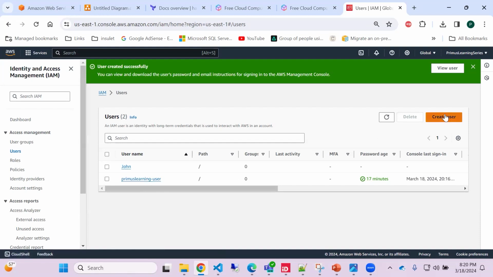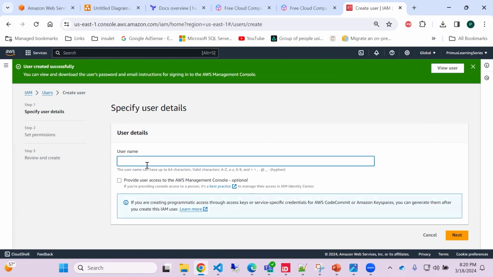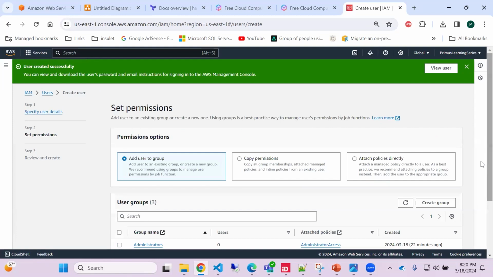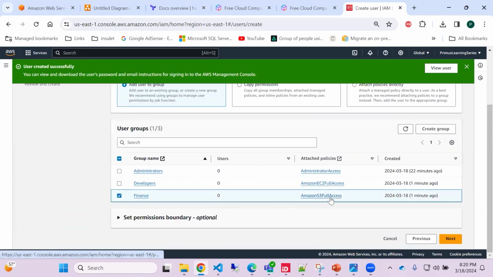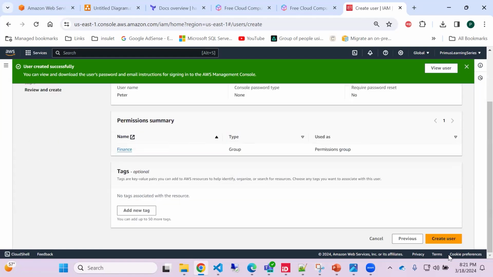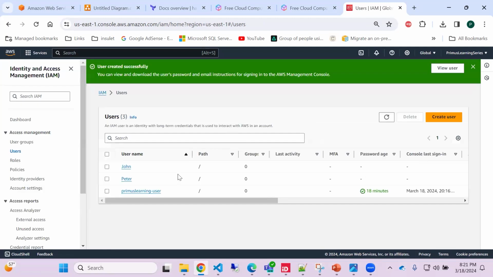So if I want to create another user here, I can create another user called Peter, and say maybe he's in the finance team. I want him to have only S3 access. He will not be able to access what these guys are accessing here. He will be only able to access S3. We'll learn what S3 is later, guys. Just understand that S3 is a service in AWS for now. All right, so I'll go ahead and create this user, and these different users have the type of access to access their various services as you've seen. I've added them to various groups.